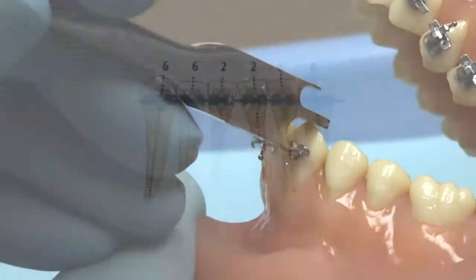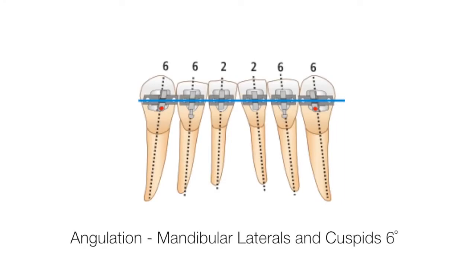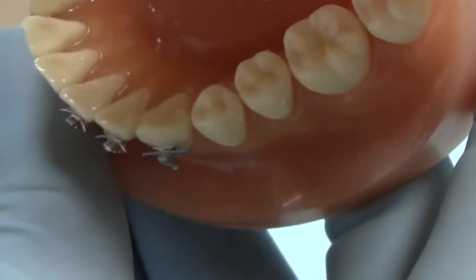Regarding angulation on the lowers, the central incisor is 2 degrees and the lateral and cuspids are 6 degrees. Again, this spreads the roots apart properly and is a big factor in the long-term stability of the 6 anterior teeth.